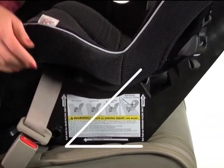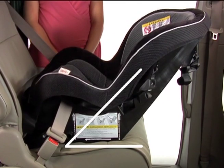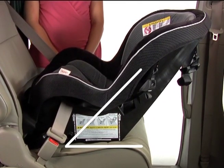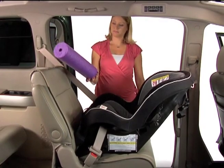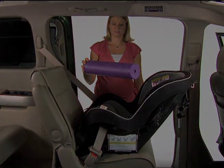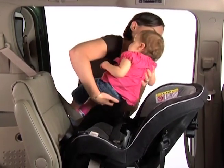This is very important for children under the age of 6 months as they do not have the neck strength to support their heads. If the safety seat is not at the proper angle, use a pool flotation noodle cut to the appropriate size. Check your safety seat from time to time to make sure it is secured to the seat.